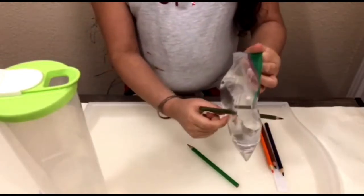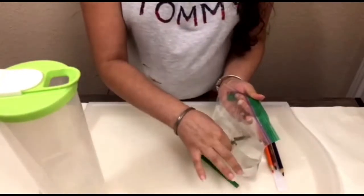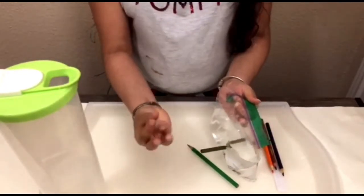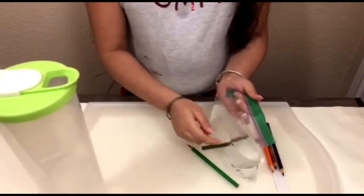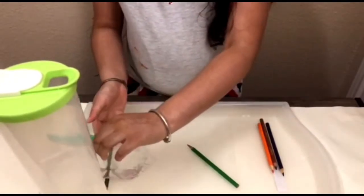And then when you make the hole, the molecules kind of just gather around the hole and they kind of smush up together to kind of make it hard. That way no water leaks out. And that's how you do your little experiment.